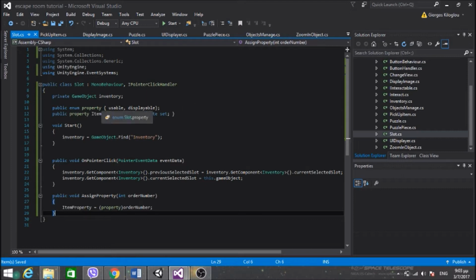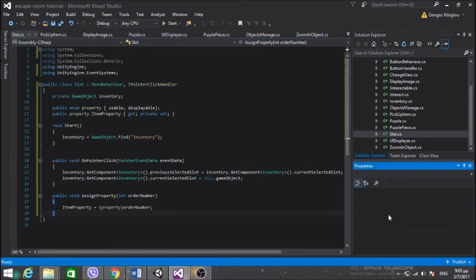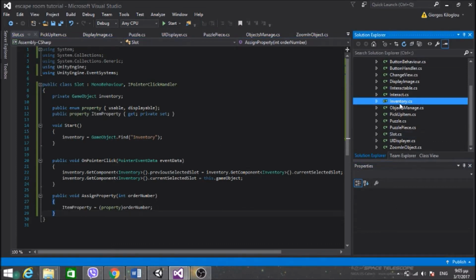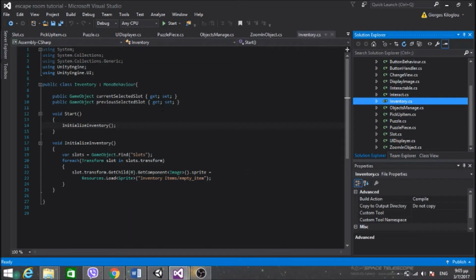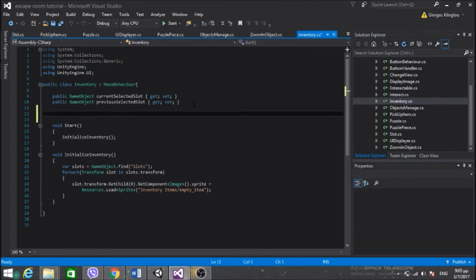The next thing I want to do is go to inventory, and here I want the slots. When I say the slots, I mean the file slots.